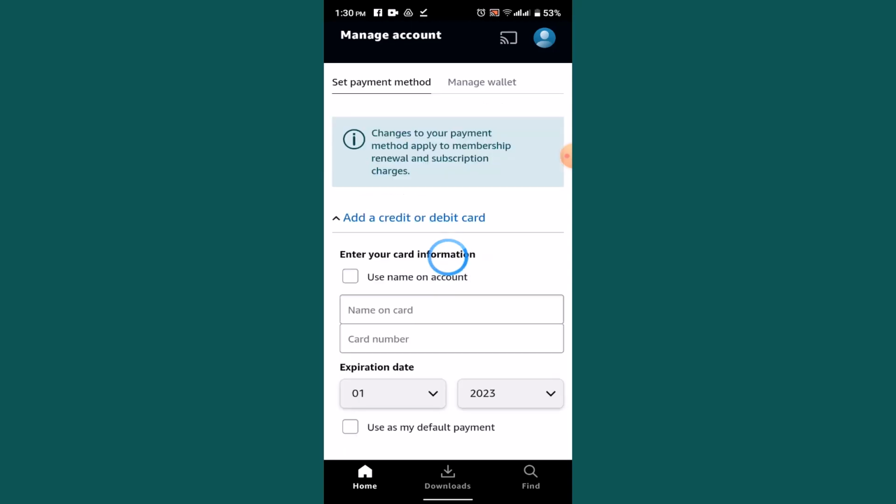First of all, you'll be asked to provide the card details. For 30 days, you'll be able to enjoy Amazon without paying a penny. After 30 days, you'll have to pay a certain amount according to the plan that you've subscribed for. After that, you need to enter in your payment method. That could be your net banking, maybe your card details and all that. After that, complete the sign up process. Once you've set up the payment method, you can enjoy Amazon Prime. So in this way, you can get a subscription or premium account on Amazon Prime.